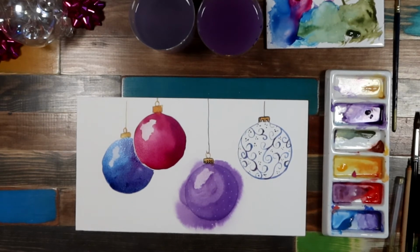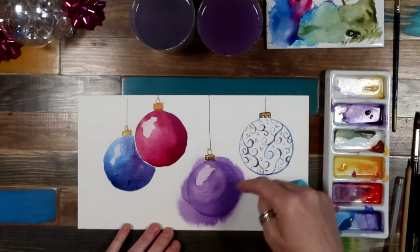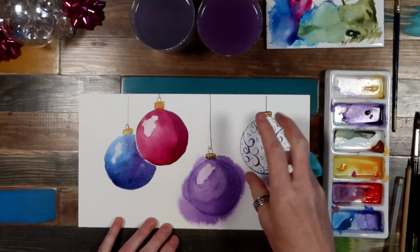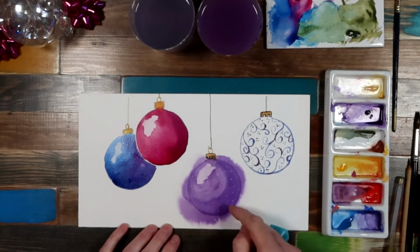So they're really nice ones, and this one you can do all sorts of patterns. You could do stripes or swirls, or stars and all sorts of different things, so you're just kind of making this like a little glass bauble with the paint on the outside.